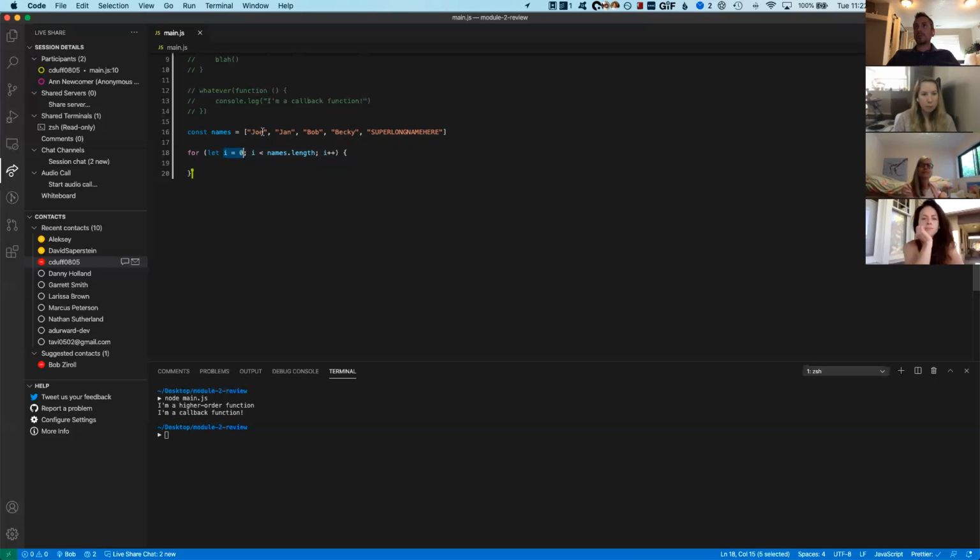And I'm starting it at 0 because that's the index number of the first item in the array. We're going to continue looping as long as I, this variable I just created, is still less than the length of the names array, which is 5, because there's 5 items in there. And at the end of each iteration of the for loop, I want to increment I by 1. You can see that it's really imperative. Like I'm commanding the computer every single step of the way.